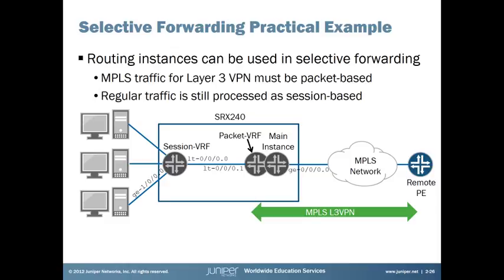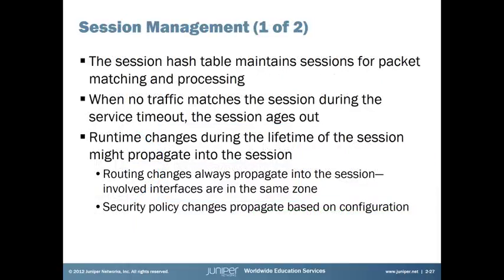But essentially, what MPLS is doing is creating a virtual private network using a carrier technology called MPLS. And if our particular branch device is participating in that network, we have these things called VPN routing and forwarding tables, or VRF tables, which participate in an MPLS network. In that case, it would make sense to simply have packet processing for that. So what I'm saying is that yes, it's possible to set up a different routing instance and just process that as packet-based, if you needed to. Okay.